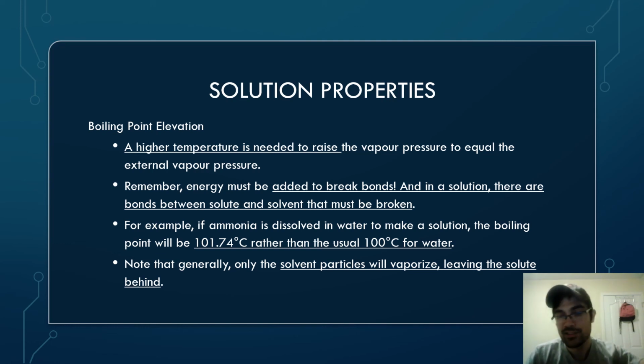Though, just as a side note, what tends to happen is that when the solvent does boil off, it does tend to leave the solute behind. Okay? So, for salt crystals, for example, to become a liquid, they have to be heated to over 1,000 degrees. And so they're going to get left behind.